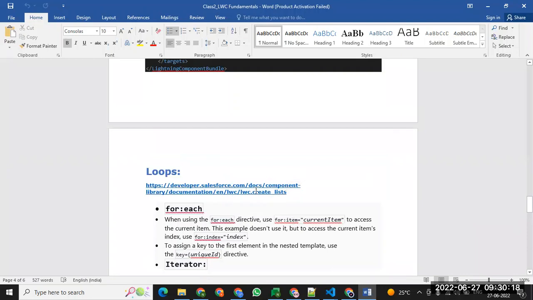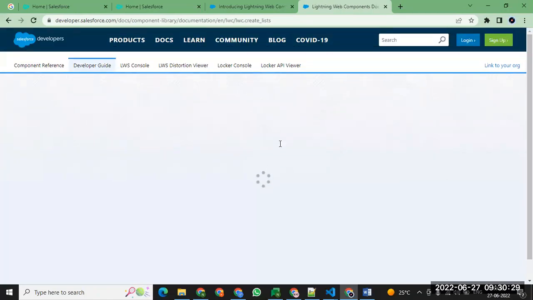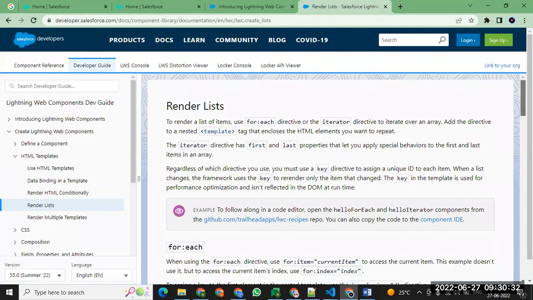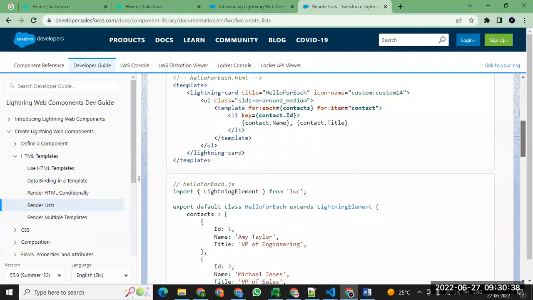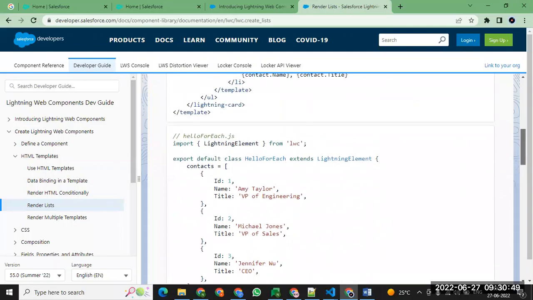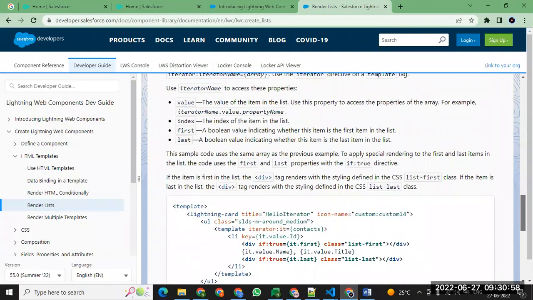I have this reference here, which is again from the standard documentation. I'll just open it and hopefully we will find one example there for first and last. So you guys can see, right, by using this for each, we can simply do this, and at the back end, we are forming one list. We will be coming to this. I'll be showing this as well.